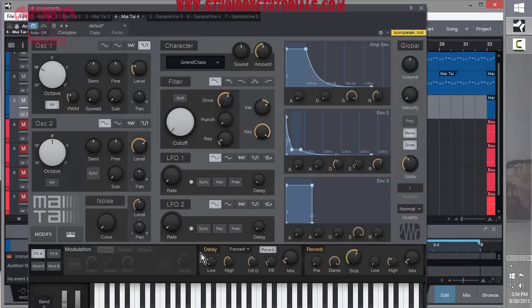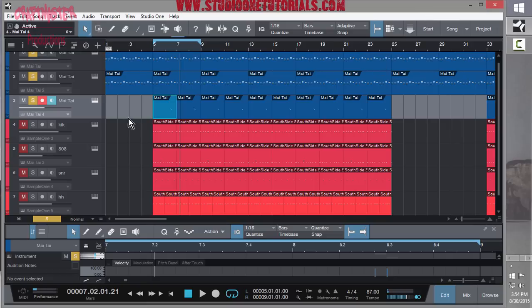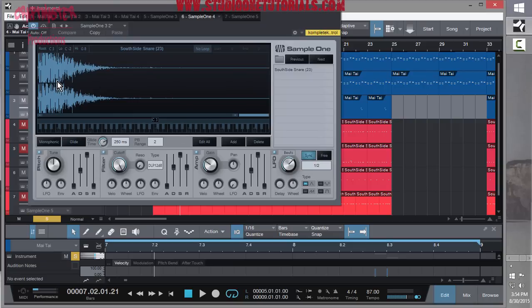This had a delay on it originally. I took the delay off. The next part that we added was the snare. And this was just a Southside Snare 23.